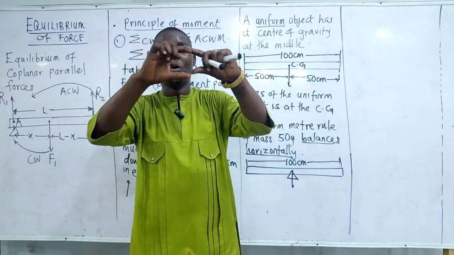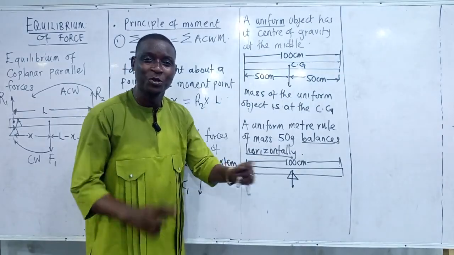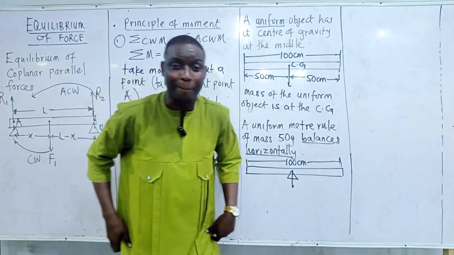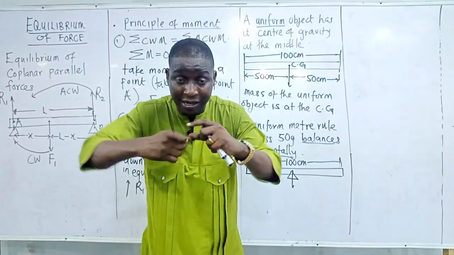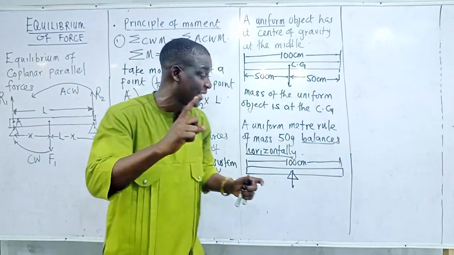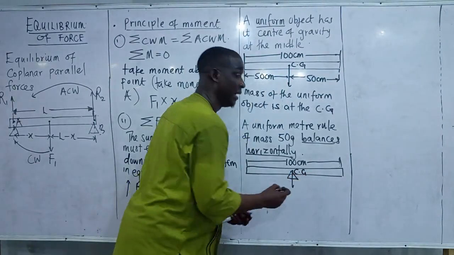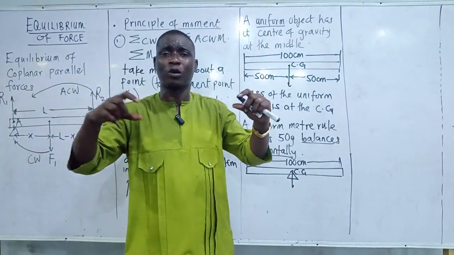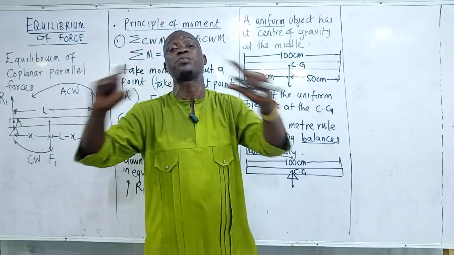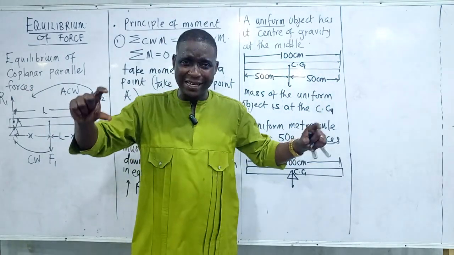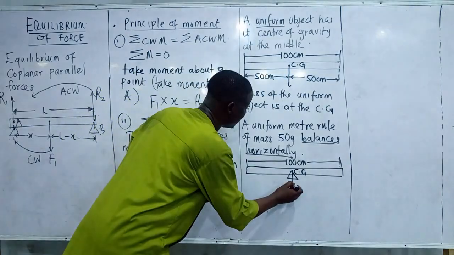You cannot just put a meter rule horizontally and suspend it in the air. It becomes spiritual. You have to put it on something to hold it. So if you are performing a practical, you hold your knife edge, put it on the table and balance it. The balance point, if it's a uniform object, must be at the center of gravity. What do you mean to balance? To remain in equilibrium, not to be displaced, to be stable. And that is where the mass will also be.